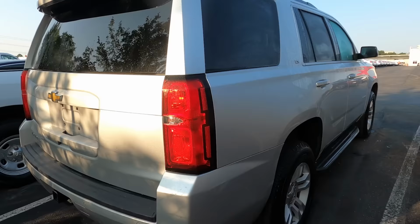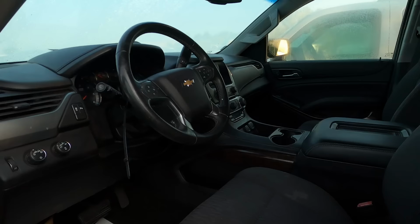Now you can see here we have a Chevy Tahoe in the new body style, which is really neat. We have a Dodge Ram base work truck with a Hemi. Going to the Chevy Tahoe, we do have cloth seats. We do not have a third row, so that's kind of what you're getting when you get government vehicles. They don't need a third row. They're not family vehicles, they're work vehicles.